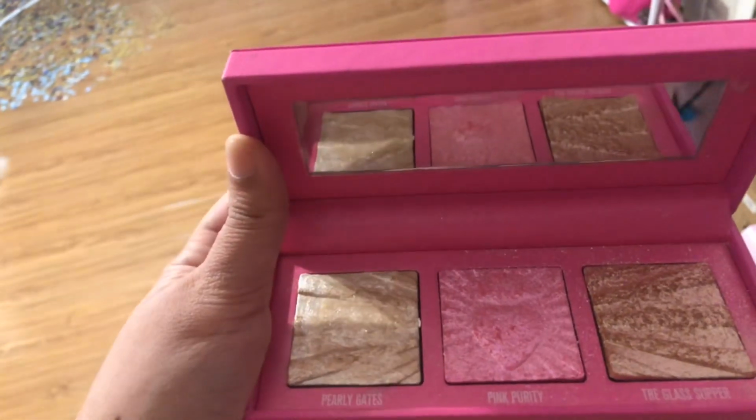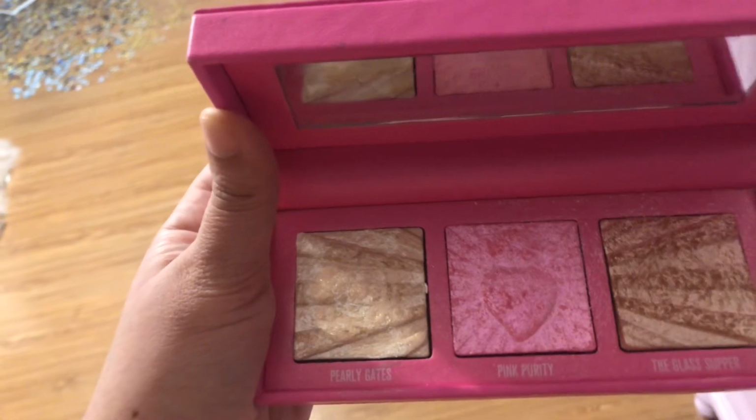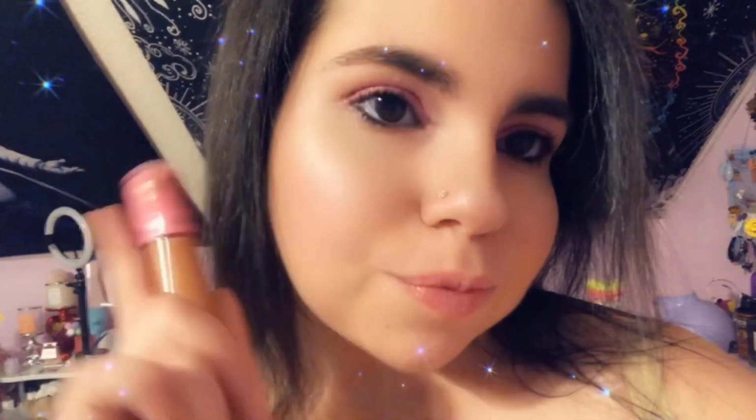Next, I'm going to use the Sacred Glass Extreme Frost Palette, and I'm going to do Pearly Gates for the highlight. Next, I'm going to do my lips with Leo. For accessories, these are the earrings I'm going to wear. Then I'm also going to use the spray glitter all over my arm. Next, I'm gonna set my face and then we're going to put the outfit on.